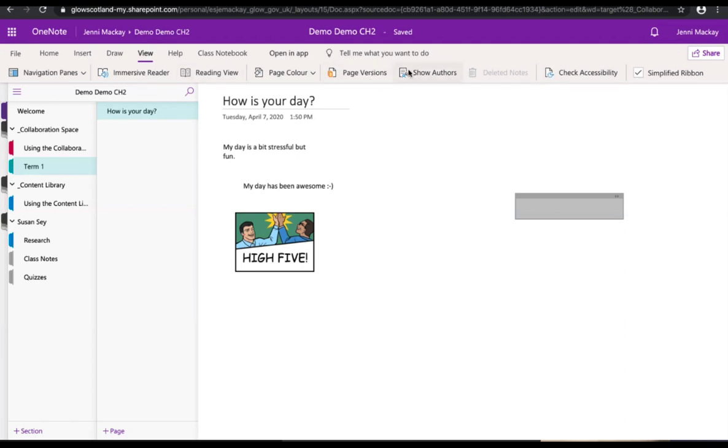It's a really useful way. It also makes sure that our reluctant learners who might not be willing to contribute so much in a big open space feel a little bit more confident. Okay, again, so all I did there was I kept this section here. If I wanted to get rid of the section, I could right click and delete it. Or if I'm on an iPad, I can slide the tab along to the left and it would give me the option to remove it.